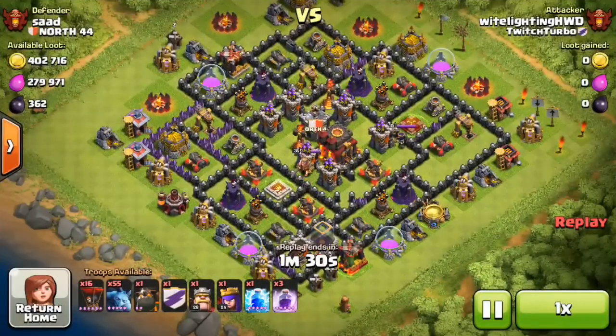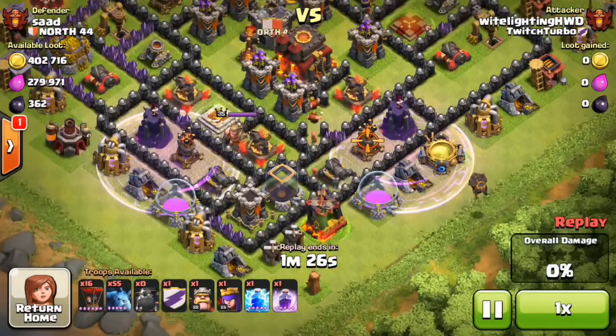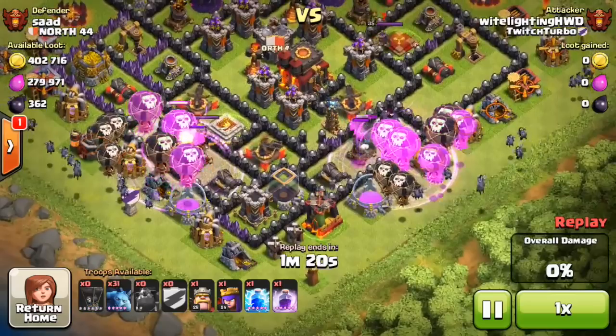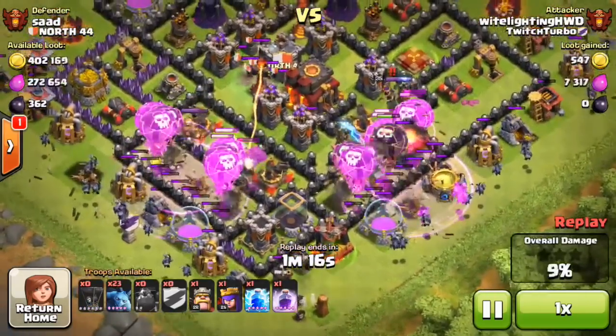Okay, so with this base, I chose the bottom side of the base to attack. I'm going to put my rage spells down on those air defenses with the lava hounds in, and then I'm going to put 2 lines of loons behind, and then I'm going to put in some minions. Notice that I do not use all of my minions. I do save some for picking off extra buildings.